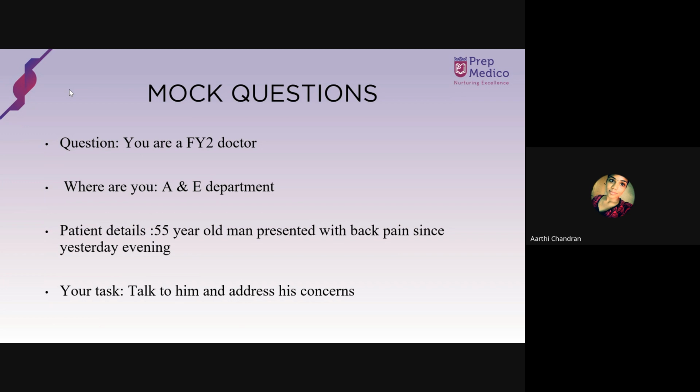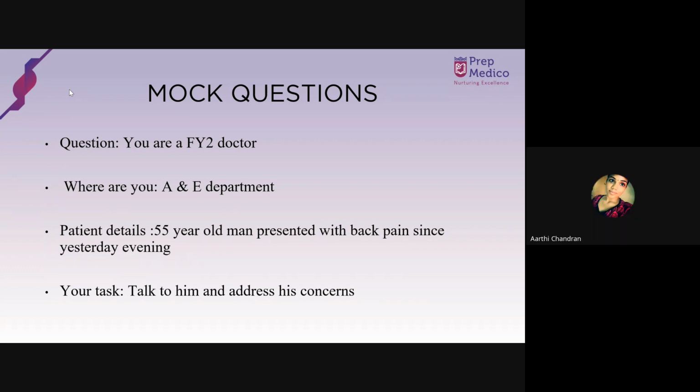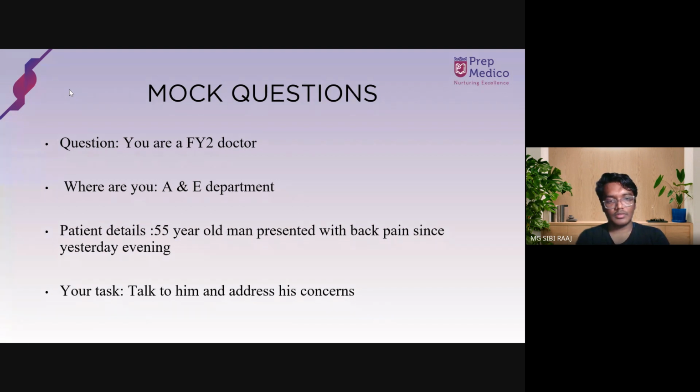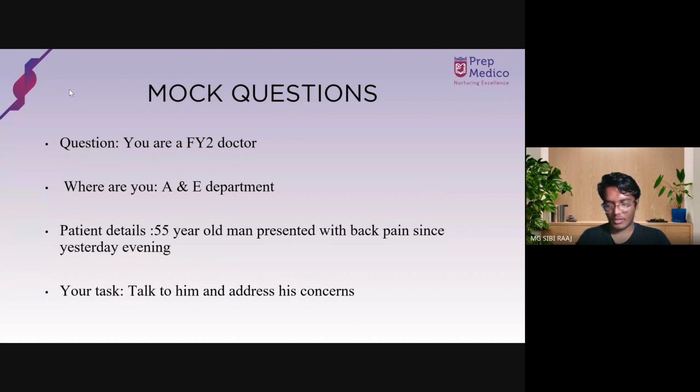We'll guide you through this, and you don't have to worry very much about it. Is there anything else, doctor? Is there anything else that you are concerned about? We'll give you medications for your pain. Your pain will be settled, and after that, the investigations and the procedures will go on. So you don't have to worry about it. We will always be with you. If any concern happens, you can immediately report to one of us who's around you, and we'll take care of it. On to the next station. Time's up.